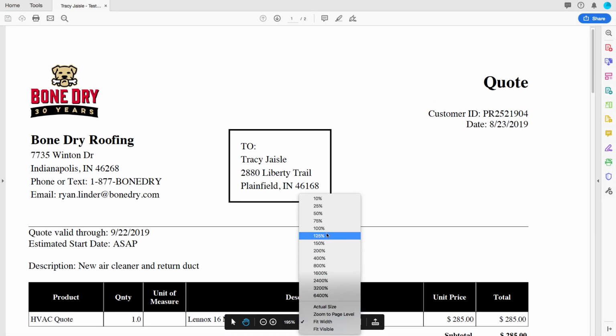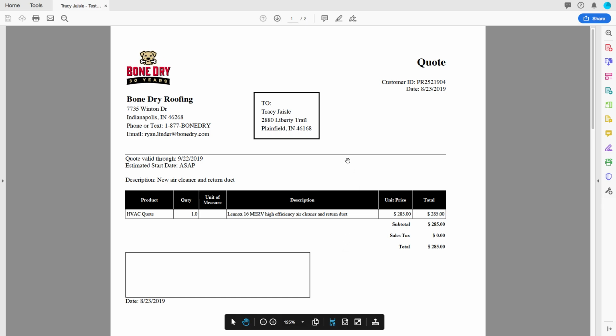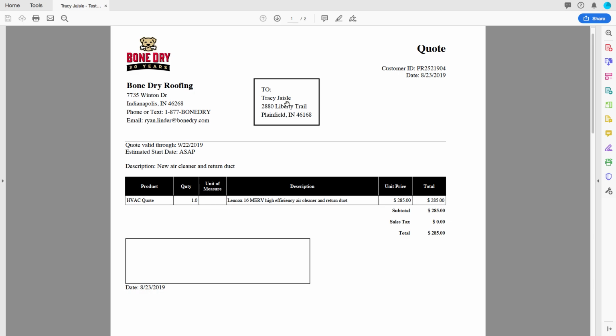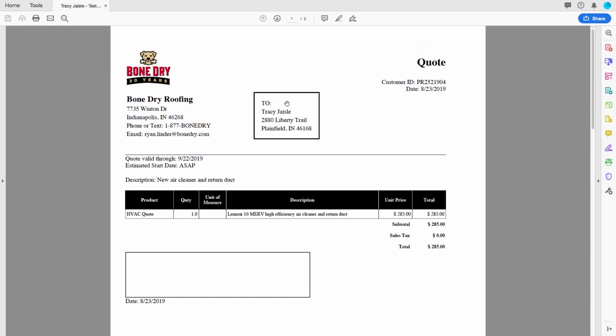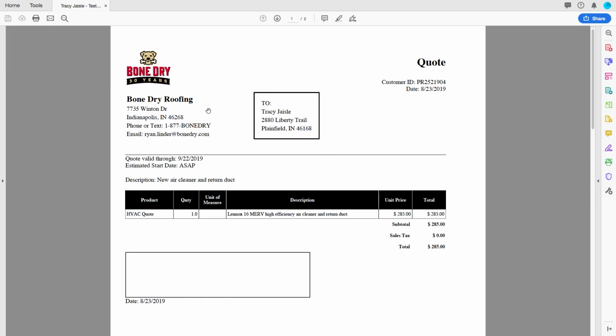Right there's two. Do we need to adjust that so that our HVAC quotes come up and it says bone dry heating and cooling? Probably we do need to look at doing that. We're still doing them on here for now in the price book, but yeah. So this is what the quote would look like. It's really elementary right now, and it's not anything fancy. We're working on the fancy part of it, but this at least gets to the point.